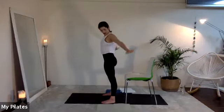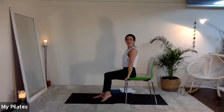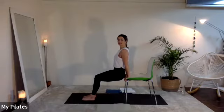Circle your arms around. Take your hands, put them on the back of your chair, and sit your buttocks down. With your feet together, walk your feet forward. We go for tricep dips.